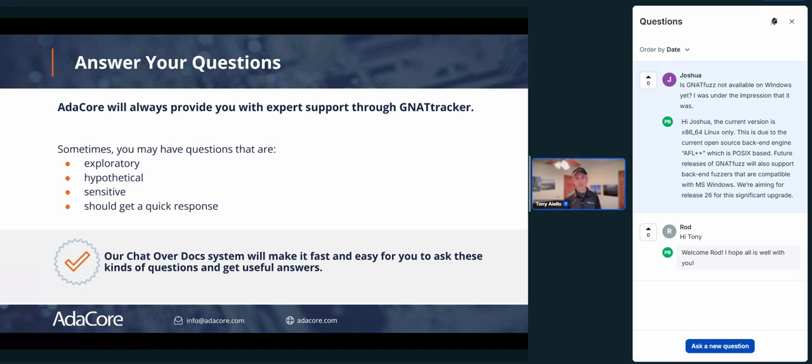But sometimes you may have questions that are exploratory, hypothetical, potentially sensitive, or for which you think there's a really quick response and you're just not having any success at finding it. Our chat over docs system is meant to make it fast and easy for you to ask these kinds of questions and get useful answers. And if it doesn't work, or if you need follow-up, you can always continue to ask questions through GNAT Tracker, and we'll jump on and provide you with support.